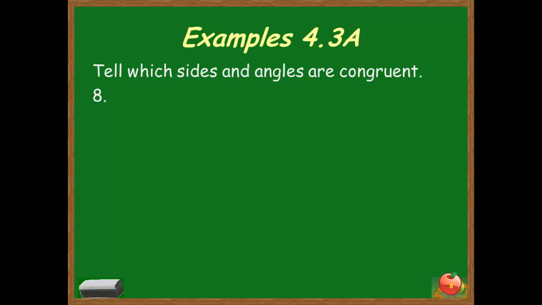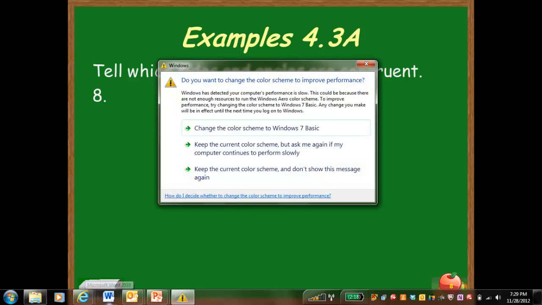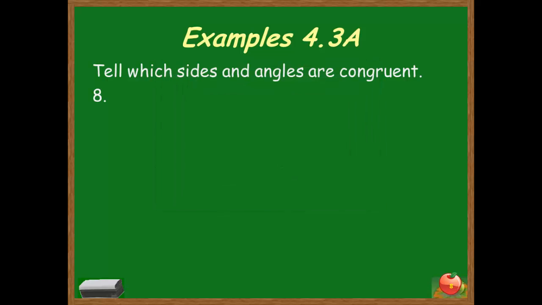All right, we're going to do some examples. So right now we're going to ask that the worksheet get passed out and that everybody is looking at the side that says 4.3A. Now, I know that you're going to want to start at the top, but please stay with me because I'm only going to do 3 examples from each side of the worksheet. Once we finish those examples, then you can work on the rest of it. But if you miss my examples, you're not going to know how to do them. So stay with me. Whenever we're ready, we're going to start number 8.